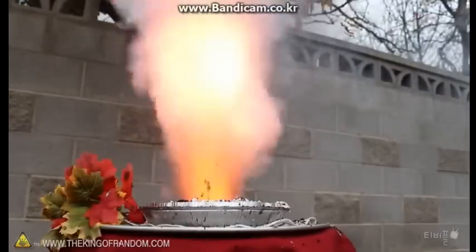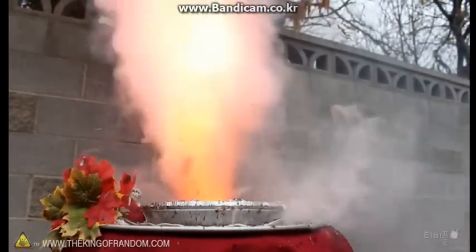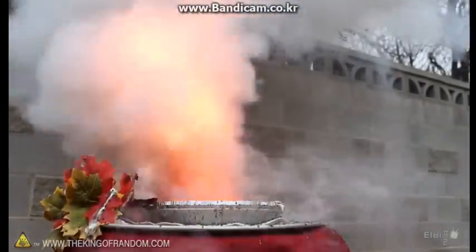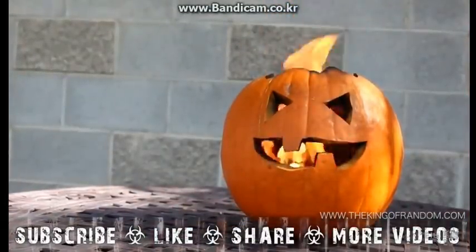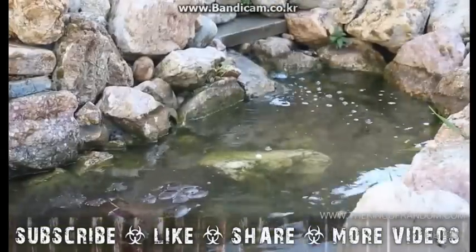It bursts into a fountain of flames and spews hot ash like a miniature volcano. This gives a whole new meaning to the term pyrotechnics, and this just might be the first dessert that burns its own calories. Well, there are 5 crazy science stunts you probably won't see in the classroom, and while I can't recommend you actually try these experiments, you know what would happen if you did.